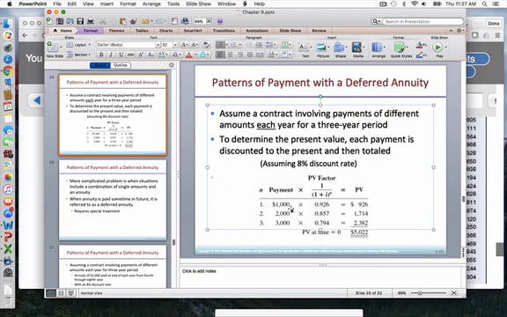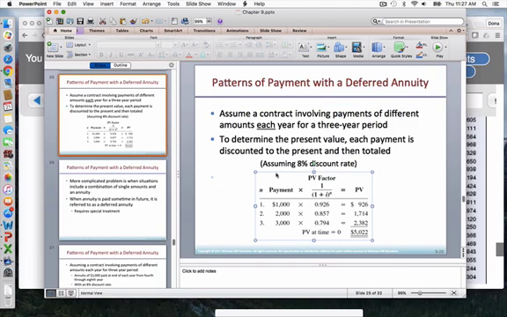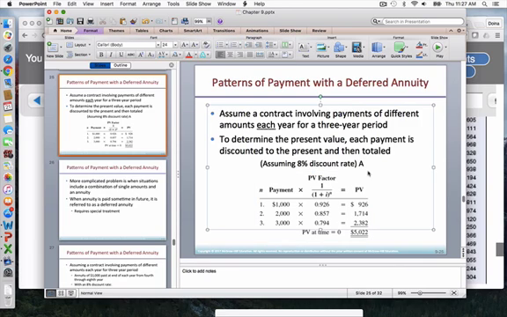So when we calculate present value for each of these values, we are going to use Appendix B, because that's the one with present value of one sum. So we are going to have each amount discounted back to present for an 8% discount rate. So here we have Appendix B, n equals 1, interest rate 8%, this amount. Here we have Appendix B, n equals 2, interest rate 8%. And the same here, n equals 3, interest rate 8%.